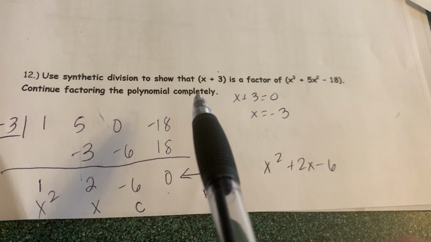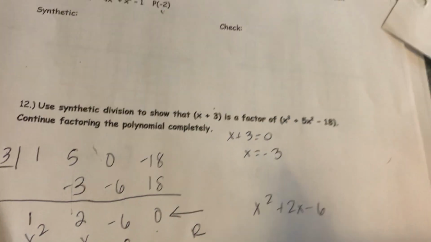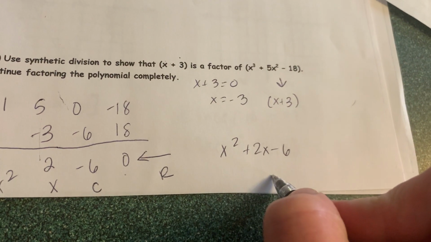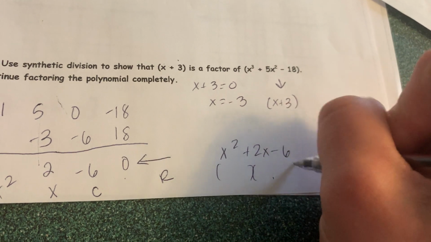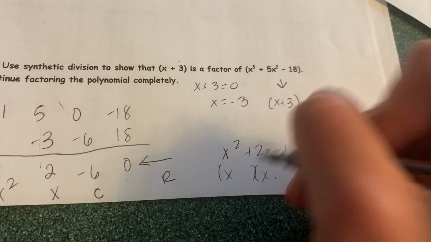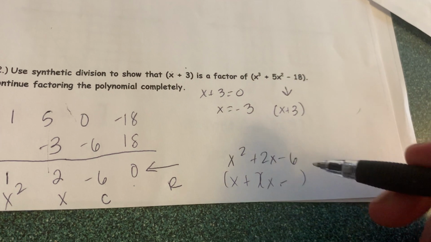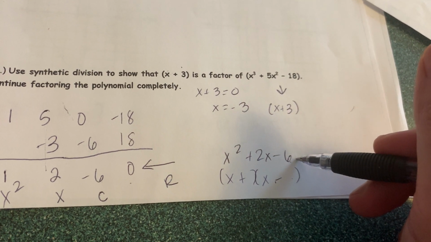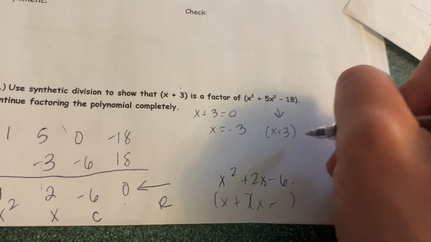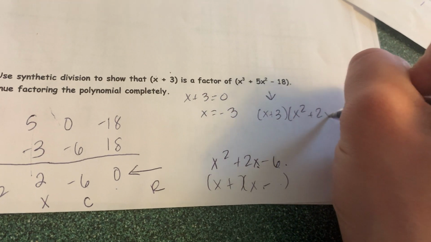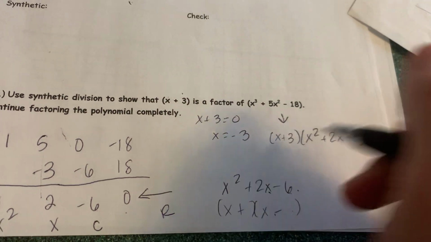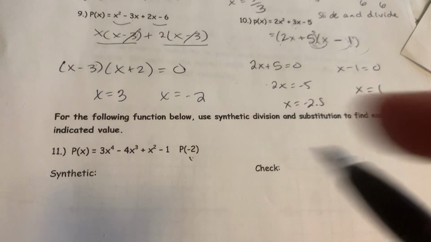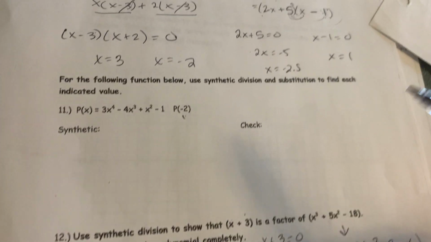It just said continue factoring the polynomial. Okay, so our factors are x plus 3, and can we break this up? We don't have 3 terms with a plus in the back. One is plus, one is minus. Our factors of 6 are 6 and 1. That will never give us a 2. Our factors of 6 are 2 and 3. That will never give us a 2. So I am done factoring. So this is your answer. Factor completely. The end.